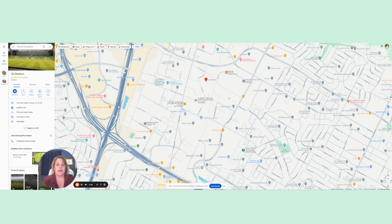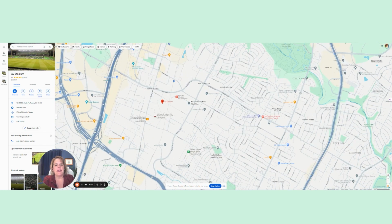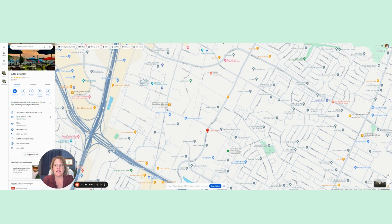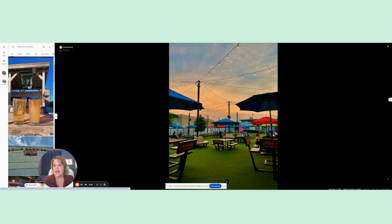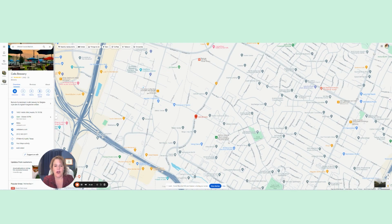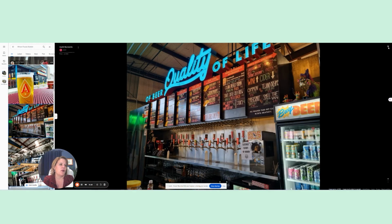In addition to these kinds of restaurants and shopping and outdoor sports areas, North Austin has a lot of breweries. It's kind of this section. Let me show you where we are again. We're north of 183 in this pocket right here. This is very, very commercial in this area. So there are a lot of breweries. They took over the big industrial spaces that someone had, and they've turned them into really cool breweries right by Q2 Stadium. So a lot of people go there before the game, hang out, and then actually walk over to the soccer game. Here's another one, Austin Beer Works. Just super fun up in that north corner of town.